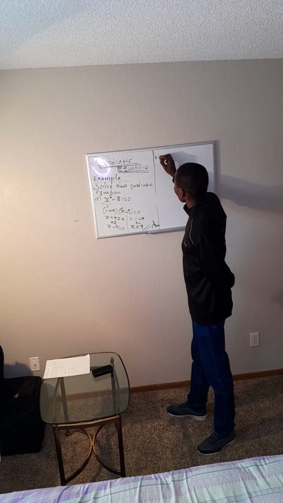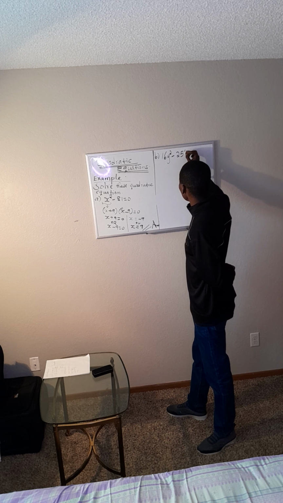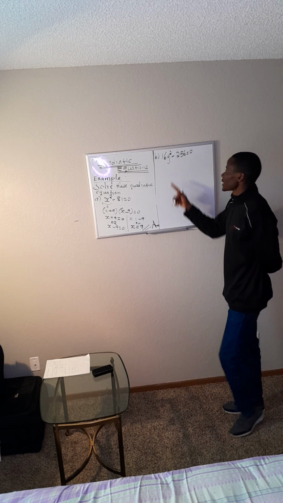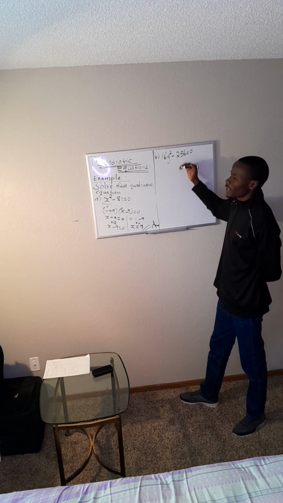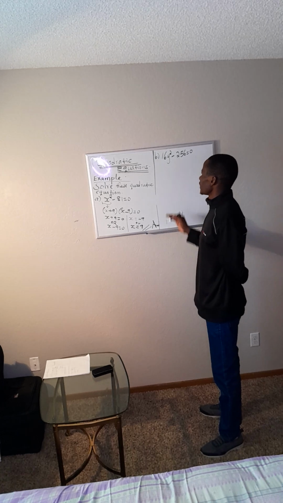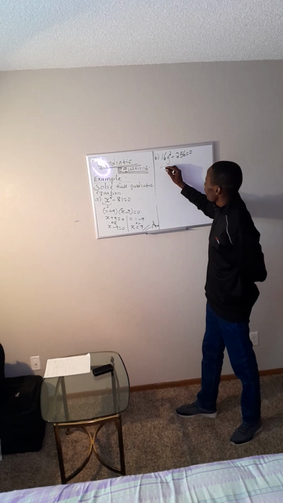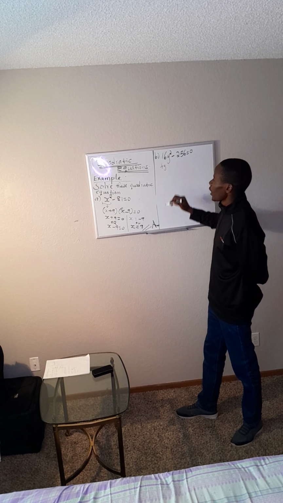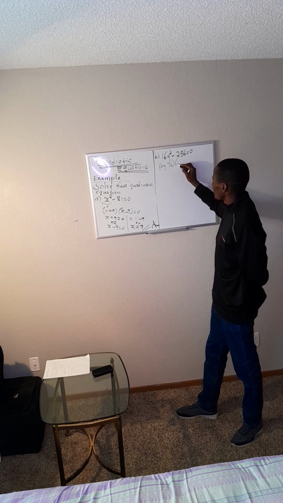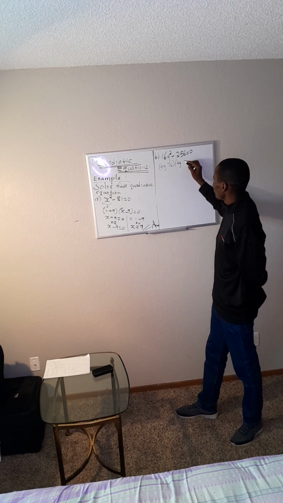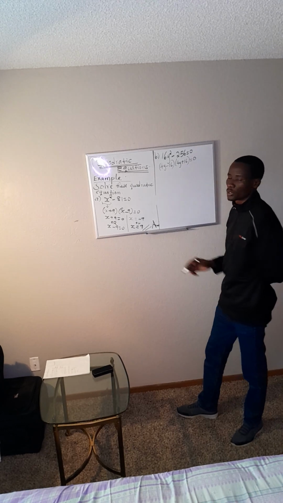The second example that I'm solving is 16y squared minus 256 is equal to 0. 16y squared is a perfect square. 256 is a perfect square. Then we go ahead and start. The first thing, we factorize what is on the left hand side. The square root of 16 is 4. The square root of y squared is y. The square root of 256 is 16. The first bracket, the second bracket, the same component, 4y, 16. Then just simply interchange the signs, everything is equal to 0.